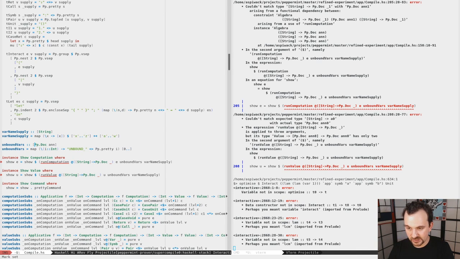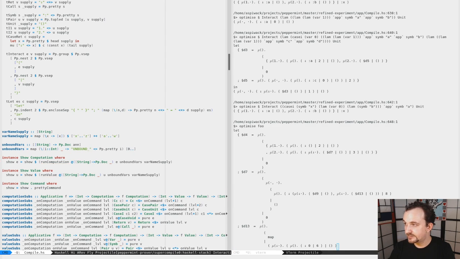It's supposed to be a list of supply to this, and it just ignores the supply. Okay, that is much better. And now we don't see anything yet. We need to do the last one, because that's the only one that counts, really.